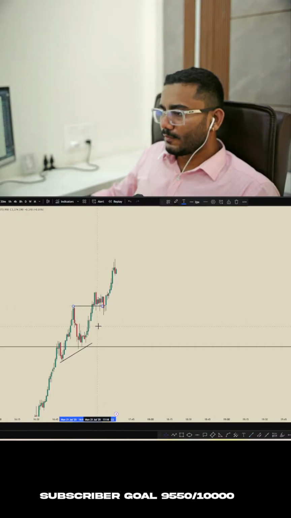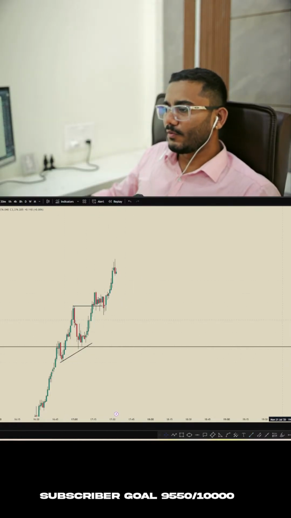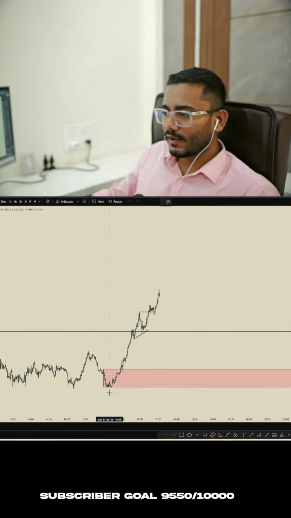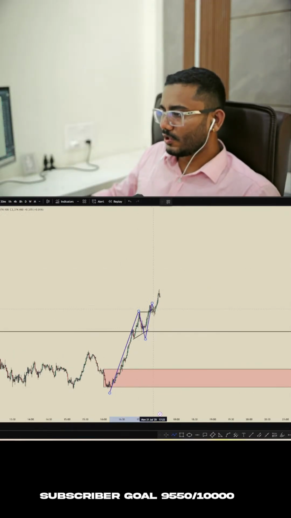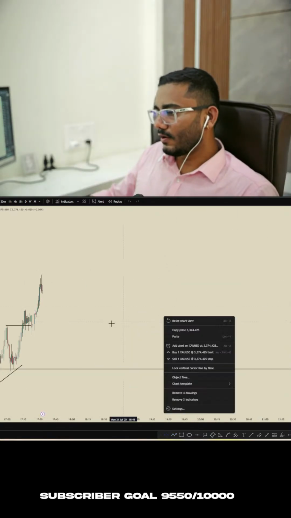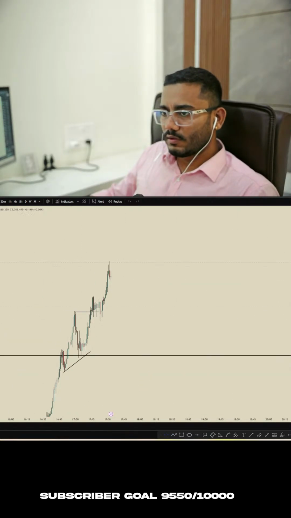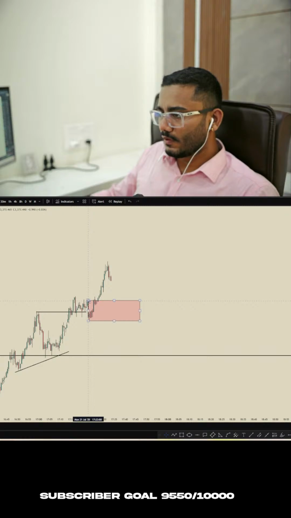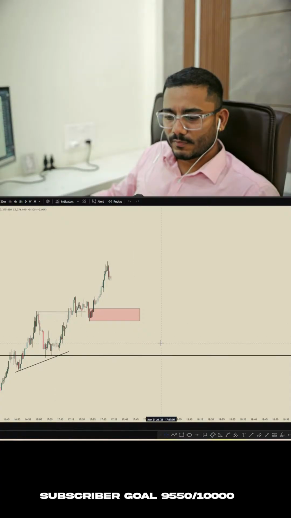Now, price is creating structure to the upside, and we also know that price is also creating a trend line liquidity. But still, we are in this leg. The price is not giving any sign of a reversal. It's still continuing to the upside. And looking at the structure, we can see this candle swept out previous candle's low, and we have this unmitigated order block where we can look for our entry to the upside. So this is on lower time frame.